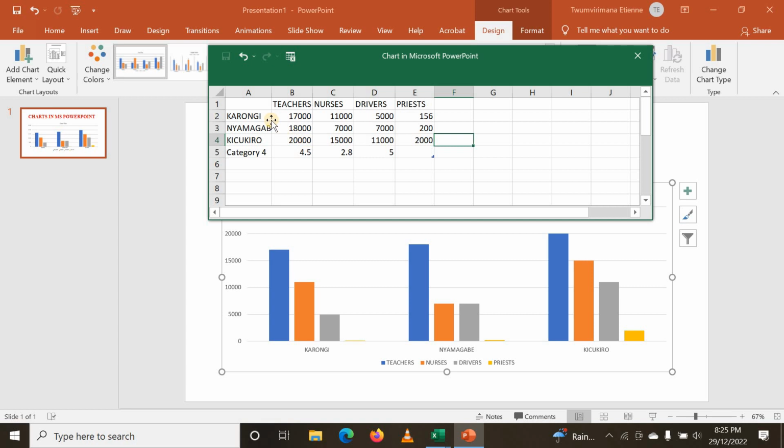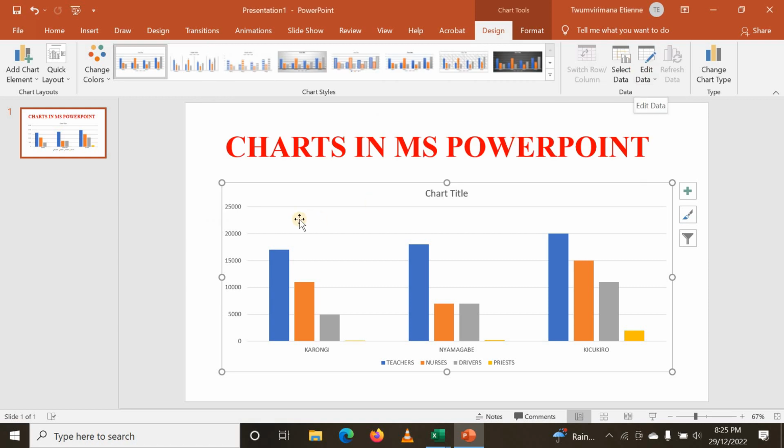I'm done with the categories and the series that I've chosen. If you are done, you leave this one because you didn't select it. You deselect this below. If it is selected, you can just increase or extend the selection. You have seen how to do this, and then you close. You are now done. You close, and here you see now we have a chart, and this is a 2D clustered column chart.